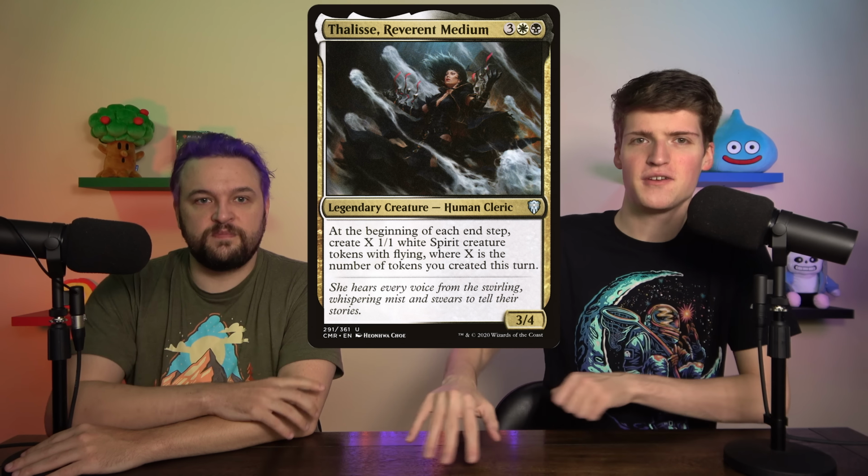There's also Army of the Damned. Here's an army in a can, literally twice. It's just, here's 1,000 tokens. You're going to be able to win with them next turn. Yeah, exactly. They're going to enter tapped, but Thalisse just makes this card so much better. Like, it's already a fine, passable card that can win you games, especially in lower power commander. What if they came with 1/1 flyers? Well, Thalisse just does that.